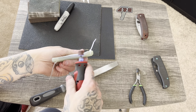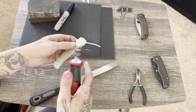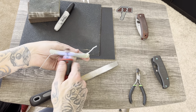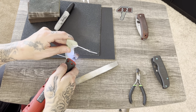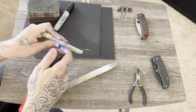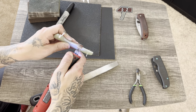You're going to want to keep the Dremel moving. Let me turn the speed down so it doesn't kick up as much. You want to keep the Dremel moving. You never want to sit still in one spot. That's how you get uneven dips and grooves. Using my finger as a guard, so I can't slip off and mess up the face of the scale.